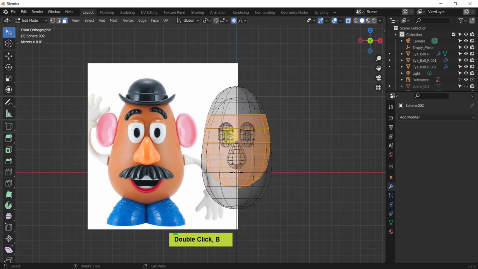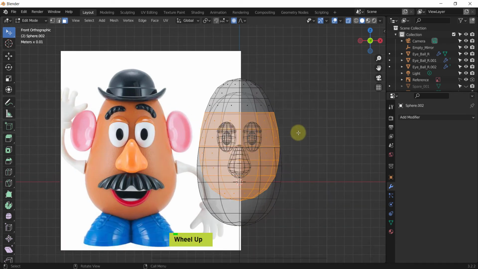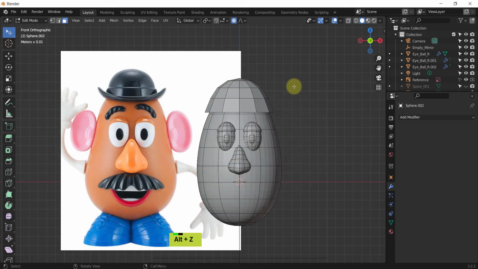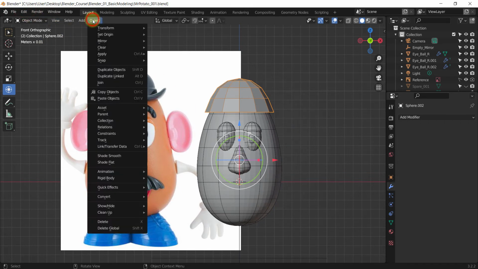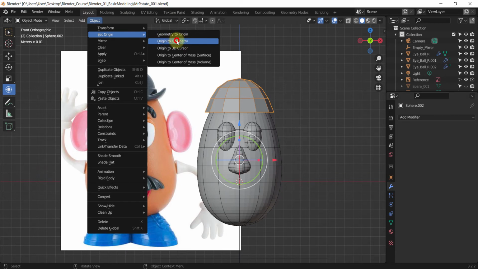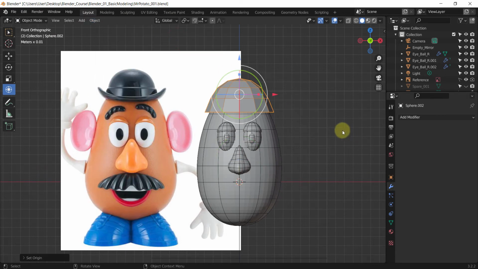Okay, so this will be the part that I want to remove from this. So X, faces, and then Alt Z and zooming in. Okay, so here is the hat, and the center of this model is a little bit off, so what I will do is just walk up here, Object, Set Origin, and Origin to Geometry, and it will snap it back to the center.